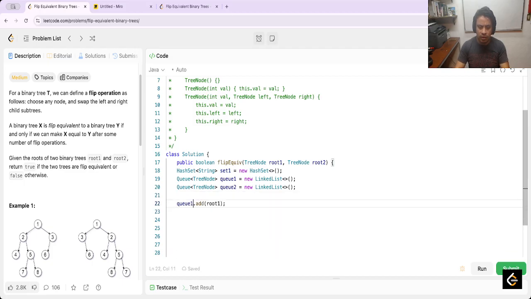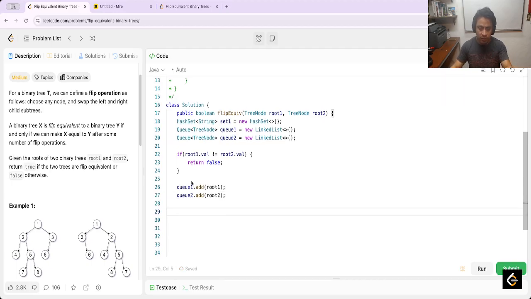This q1 is equal to this, and q2 is equal to this. In this case, for example, for the root, I can compare root1.val. If it's different to root2.val, return false. Doesn't make sense. Continue. In the case that it is the same, I can continue.